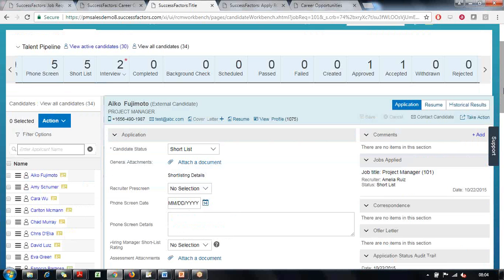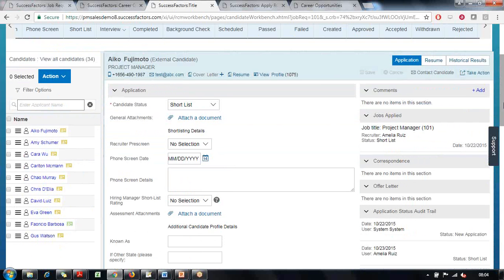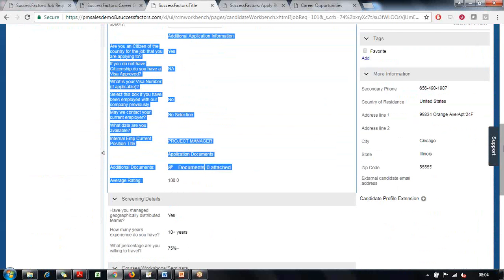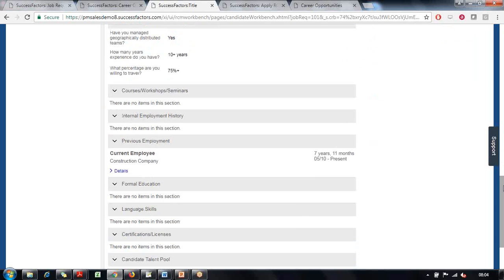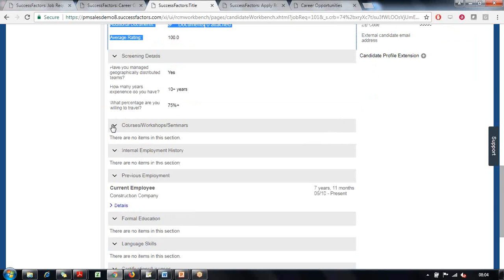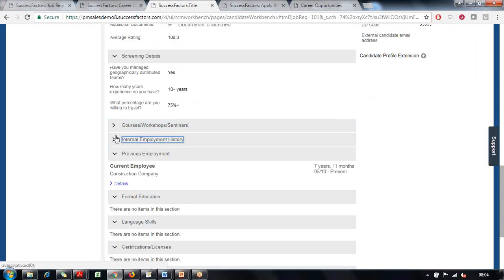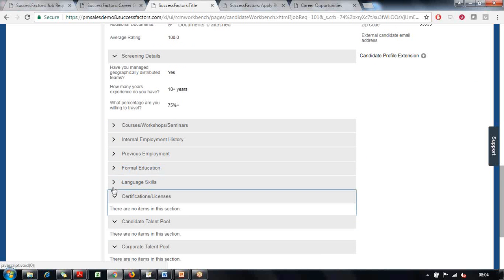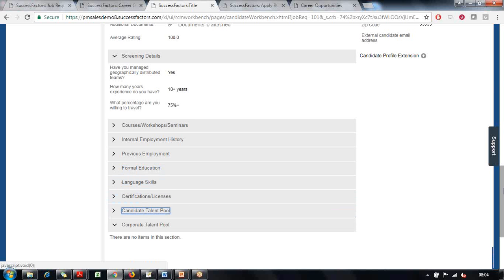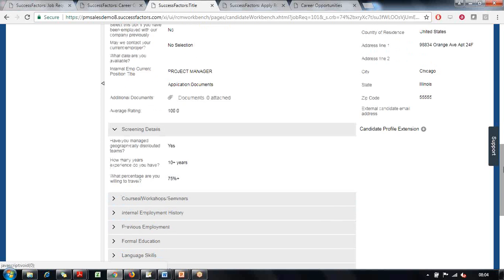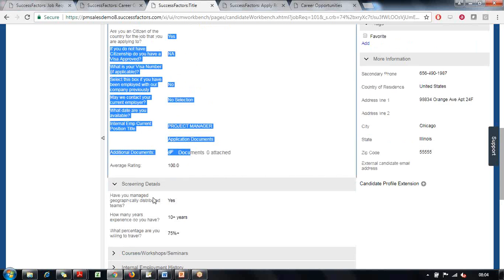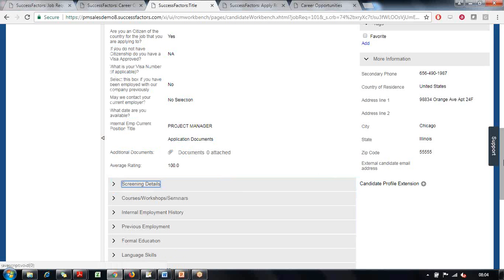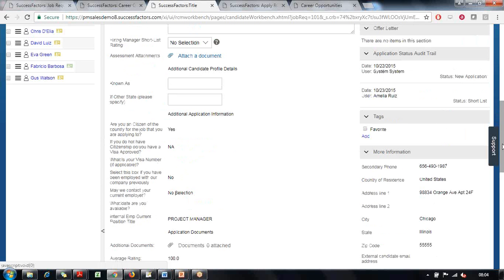For that candidate, all the details that he has answered during his application, and all the details he has filled in at the candidate profile level, all this personal information like courses, internal employment history, previous employment details, education, languages, all this. And during the application, what are the screening questions that he has answered? Like this, various things will be listed here.